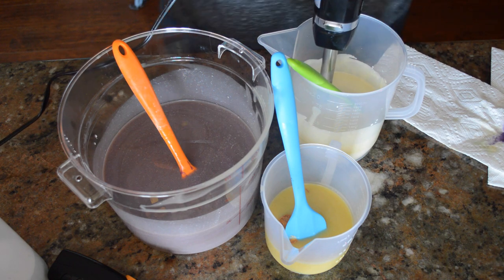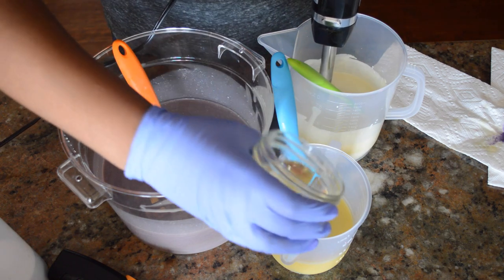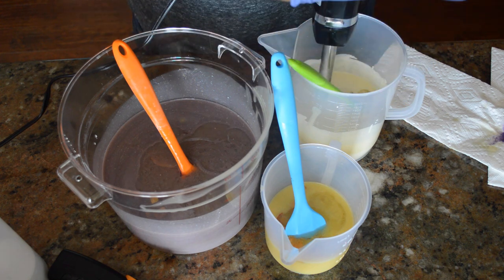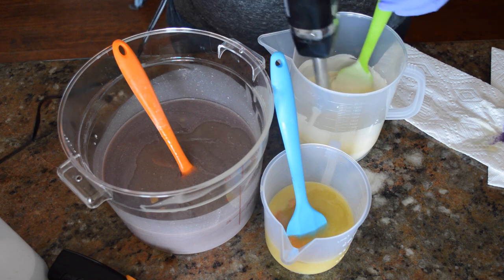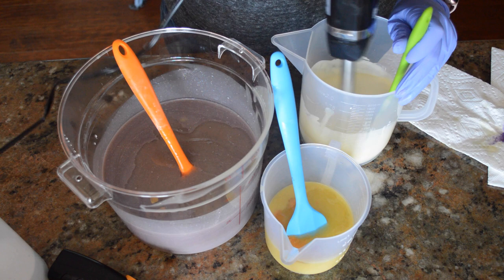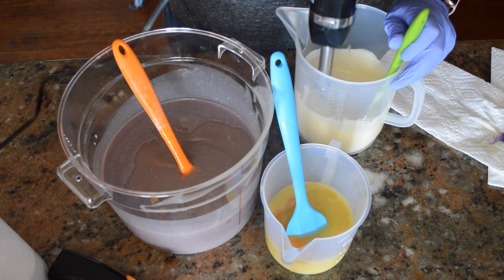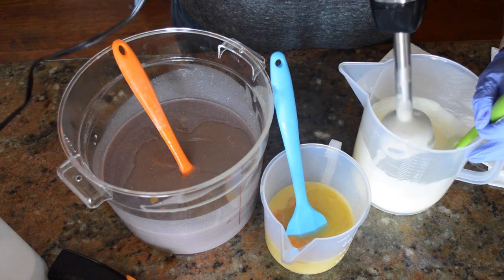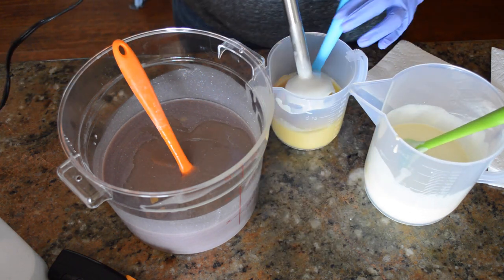oh look, I was about to forget my fragrance. I've done that once. Let me go ahead and put it in. So it's not supposed to discolor, but we'll see if it does. That's why I'm doing a smaller batch, just in case. Seems to be behaving really well though. Okay, so now we'll go to the gold.